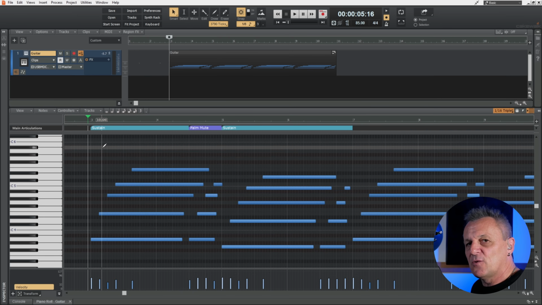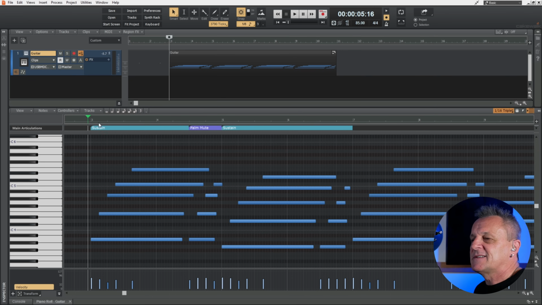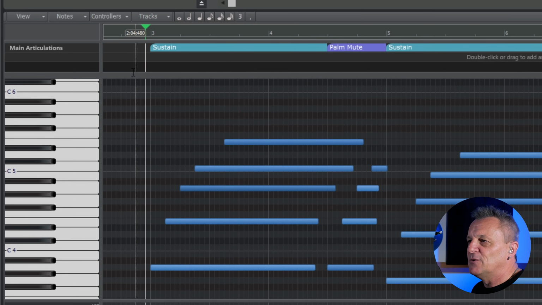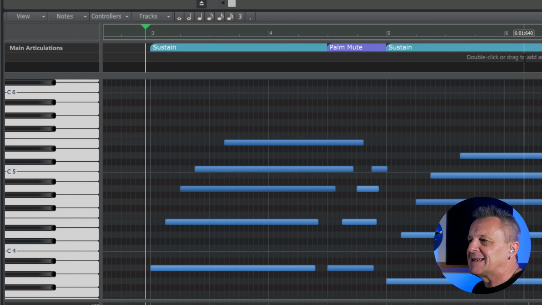So the other thing that we were doing was changing the capo position. Now that required a combination of notes, if you remember: first, one note to indicate we're changing the capo position, and then another note to indicate which position we're changing to. So let's do that now. Again, I'm just going to drag this area down, this new articulations area, and that will reveal that we can actually add another lane here.